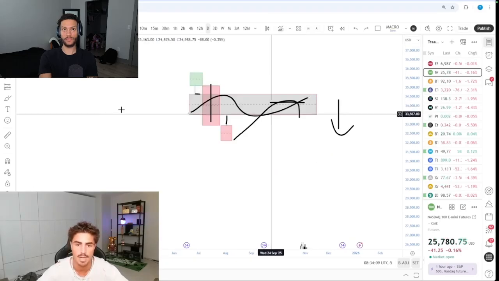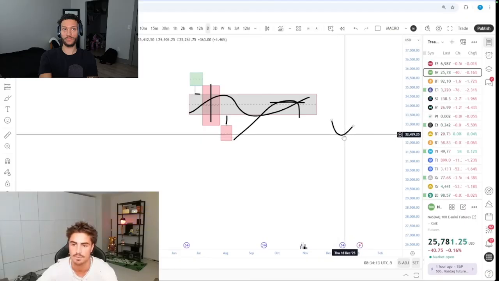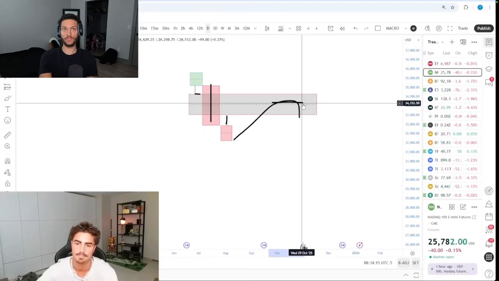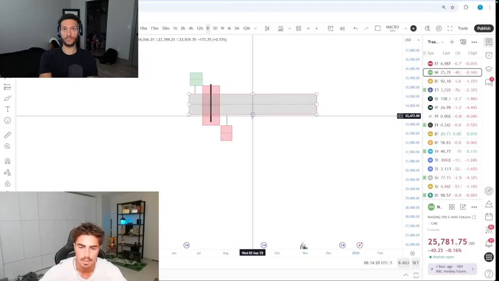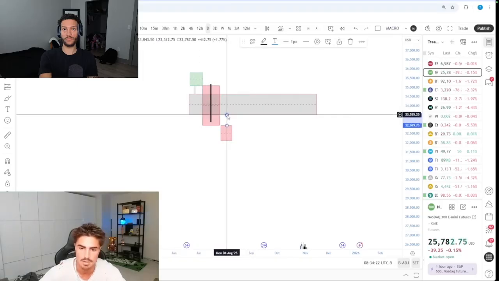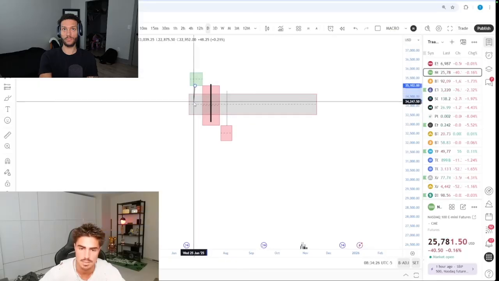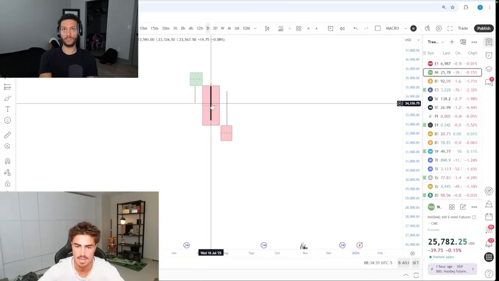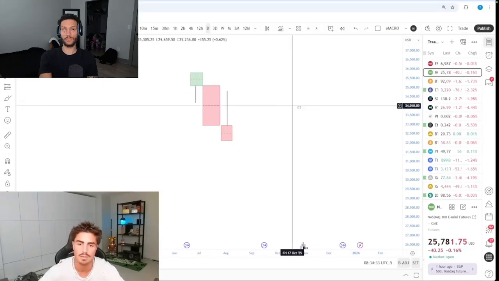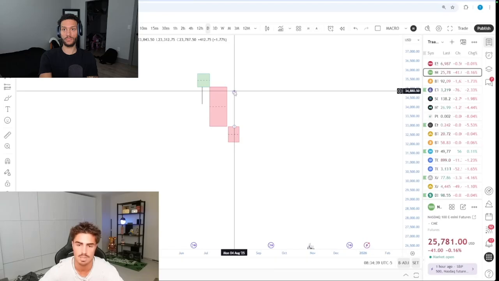Actually, before I do that, I need to show you guys examples of what a fair value gap is not, so you guys don't get confused. Okay, so let's go here, let's go here, let's go here. Let's say the third candlestick's wick goes all the way up here, and this candlestick wick goes all the way down here. Again, we draw these imbalances out, at least bearish imbalances, from the bottom of the first candlestick and the top of the third candlestick wick.